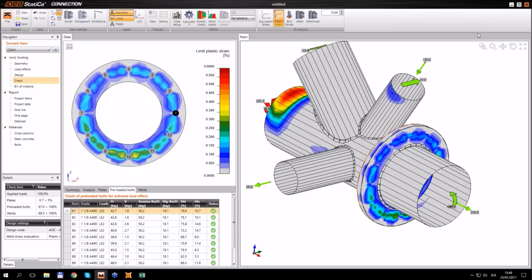So for example, about the possibility of modeling a connection between steel structure or steel members and the concrete members. Here I would like to mention and invite you to the next webinar, which will be dedicated to this topic, when we will demonstrate the possibilities of the footing and anchoring. So we have the possibility to model this type of connection as well.